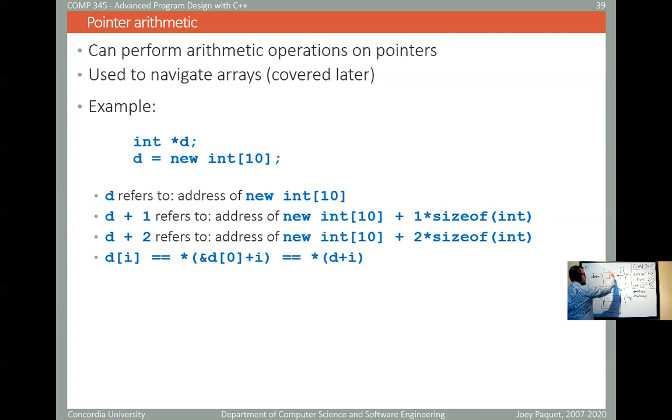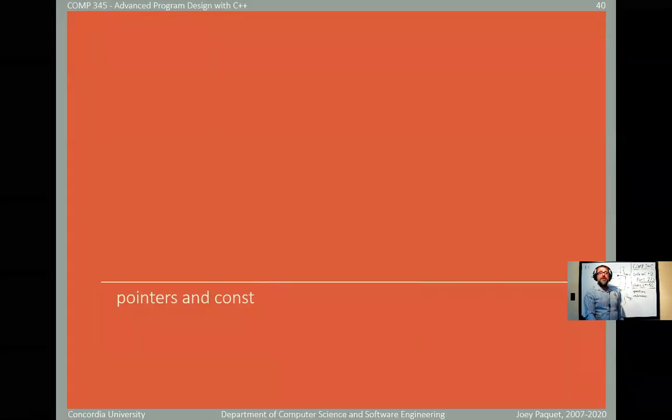Basically, it increases the value by as much as the size of each of the elements of this array. That's pointer arithmetic. We'll come back to that in more detail when we talk about arrays. So when you have pointers, you can increment a pointer. That's another very typical and powerful use of pointers in C++.